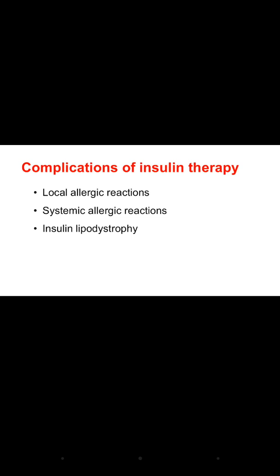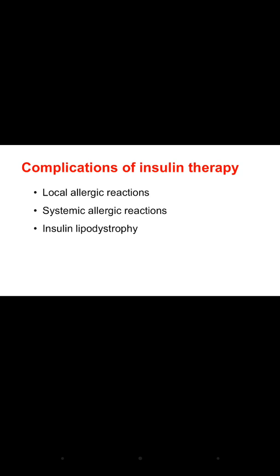So I will send you the videos regarding how to use the insulin pen, how to use the insulin jet injectors, and how to use the insulin pumps, so that you can educate the patient about them, right? Now, if you are administering insulin to the patient, what can be the complication? First one is allergic reaction. They can be local or systemic. Local means at the site where you have administered the injection, and systemic means the whole body has an allergy.